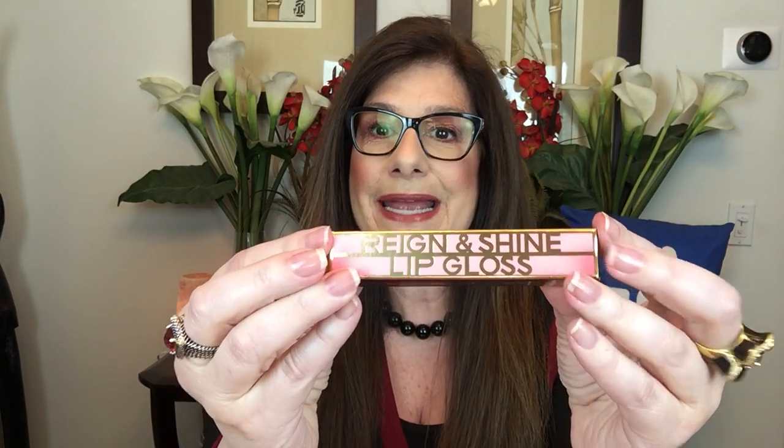So the first one that we got, it's called Empress of Apricot, and this is what the outside packaging looks like. And I found it ironic that they're calling it apricot because to me it looked more pink than apricot, but we'll only know once we swatch. So this is what the package looks like. And let's see what the doe foot applicator looks like. All right, that's what it looks like here. And we're gonna do the first swatch. Really beautiful. It's got some great color because this was really only one swatch. So you've got that high shine, which is what it's called, the Rain and Shine lip gloss. That's what it looks like here. And this is the one that they're calling apricot. So like I said, to me, this is more pinky than apricot, but that's what the name is.